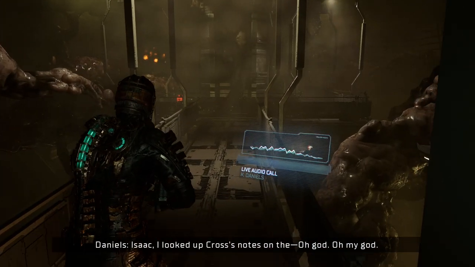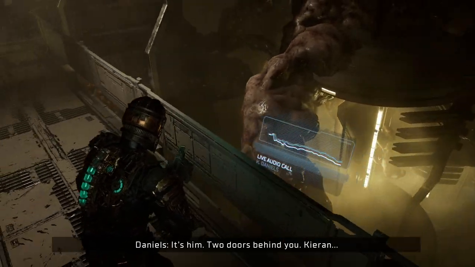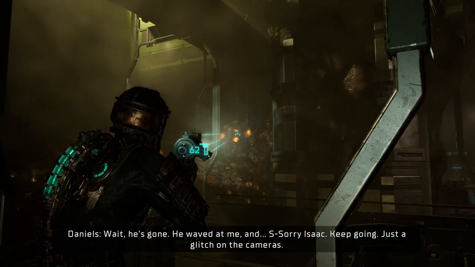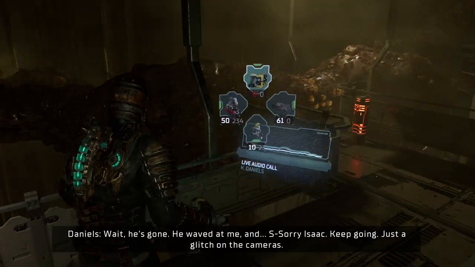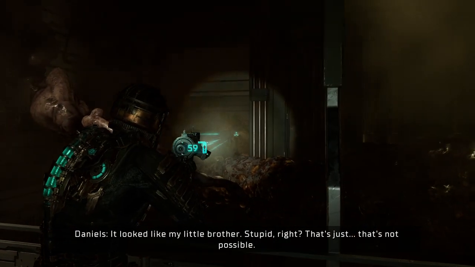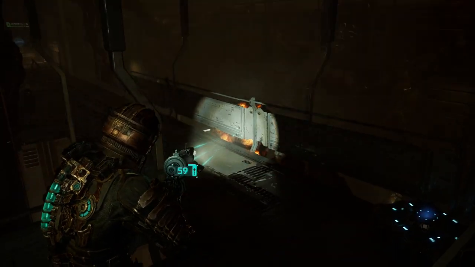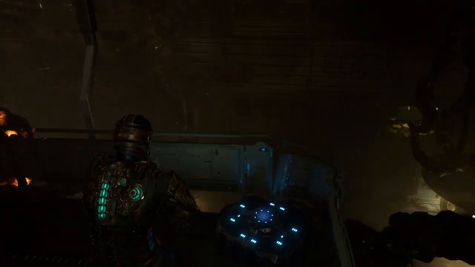Isaac, I looked up Cross's notes on the... Oh god. Oh my god. Kendra? It's him. Two doors behind you. Karen. What? Wait, he's gone. He waved at me, and... sorry, Isaac. Keep going. Just a glitch on the cameras. You look like my little brother. Stupid, right? That's not possible. Because he's dead? Are you for real now?